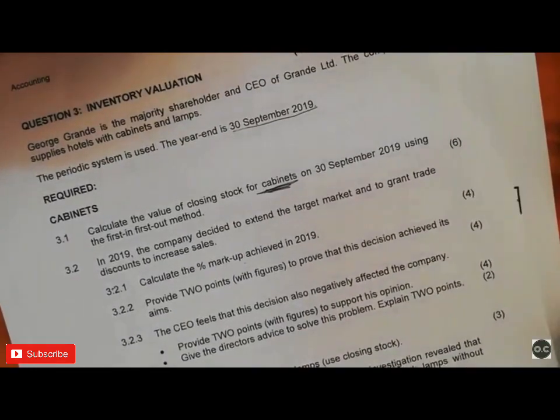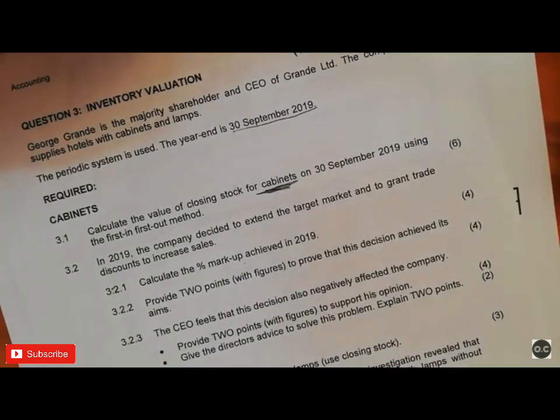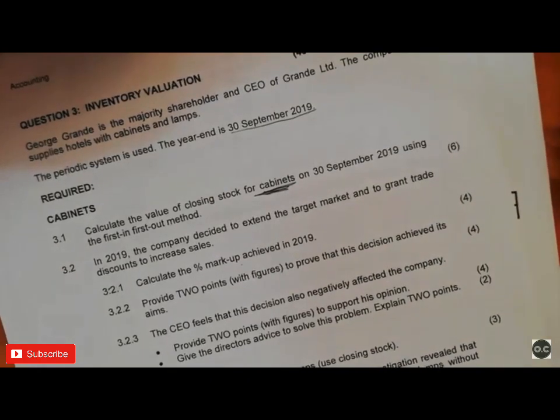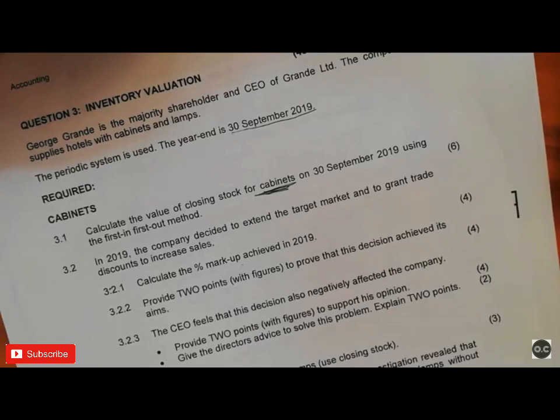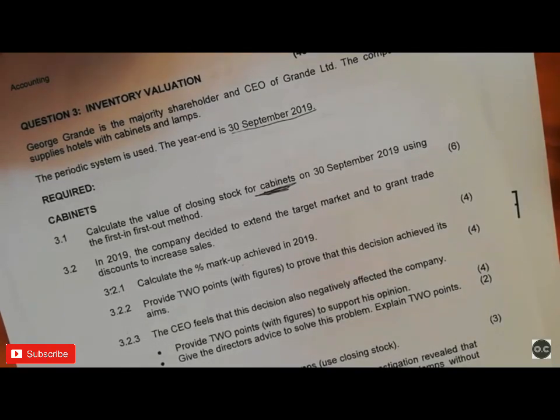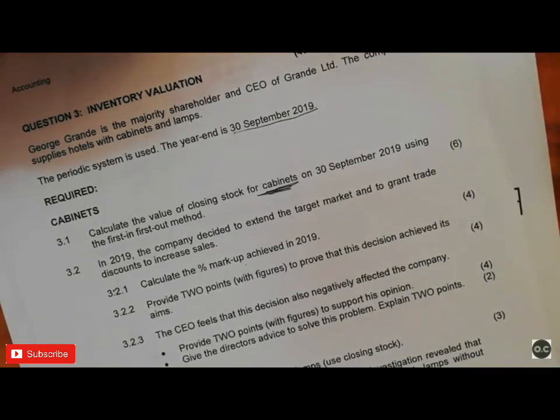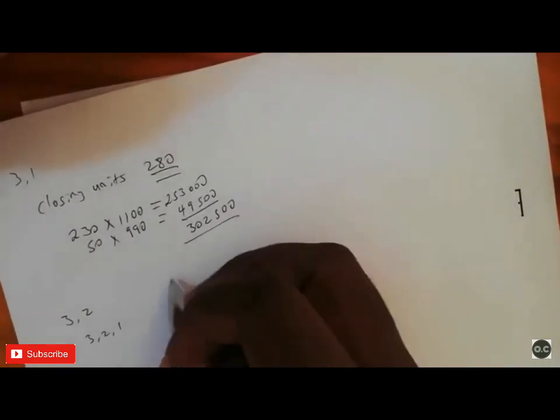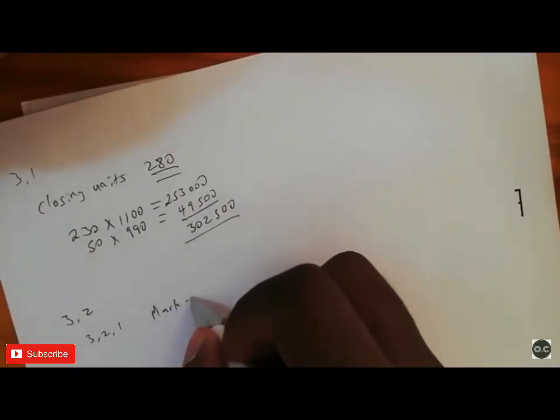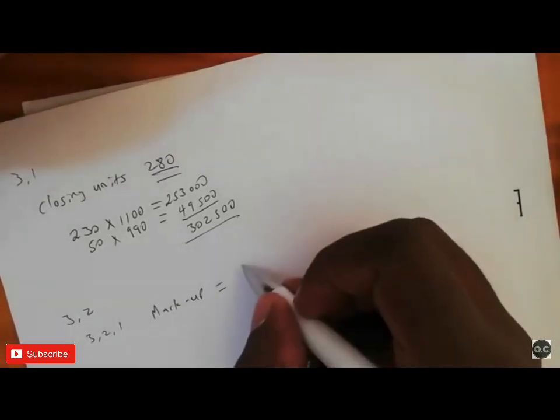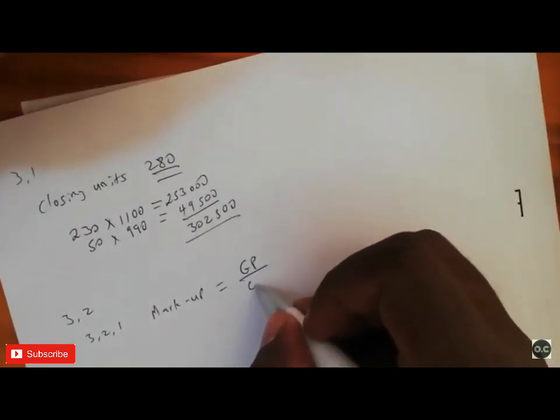So that's why, what is markup? Markup is just the profit you make on top of your cost. So you buy something for a cost, you sell it for a selling price that includes an added markup. Okay? Because you want to make profit. You can't sell it for an amount below what you bought it for. You want to sell it for an amount above what you bought it for. And that amount above is your markup. So that's all you need to calculate here. So we just concluded that your markup equals gross profit over cost of sales.